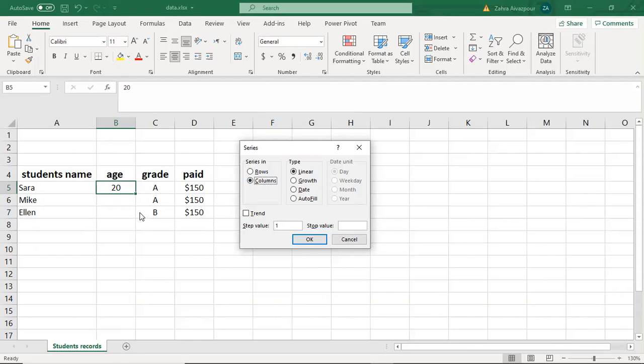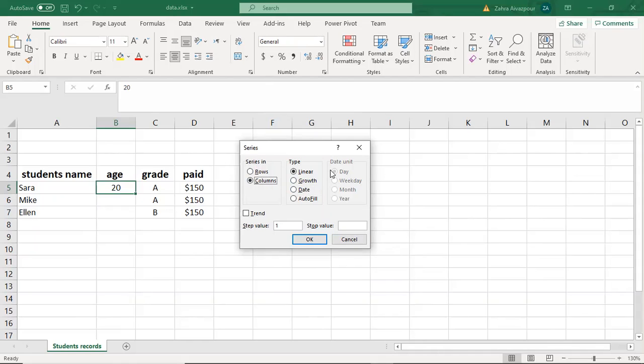What it means is that the difference between this row and this row is equal to the difference between this row and this row, which is 2. That difference between each of these rows is called the step value. So I want to have 22 here and 24 here, and the step value from this number to this number is 2. So I know that I have a series here, so I can use this option.